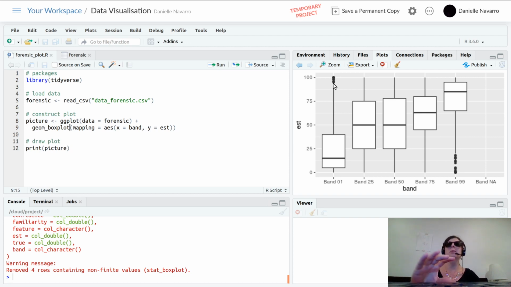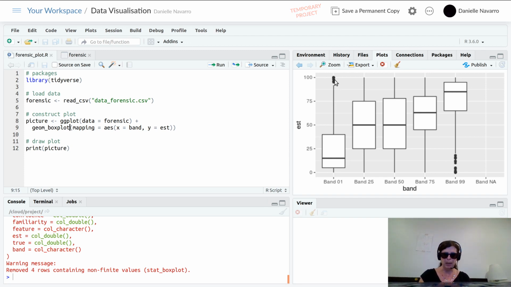I don't like the term outliers in this context because there's a crude formula under the hood that's used to say, are these observations sufficiently far away from the body of the observations? And if they're too far away, we don't call them really part of the distribution. There's a whole statistical theory around it, which is not well suited to the kind of data that we've got here, so I would tend to just ignore those here and say there's nothing wrong with these points, they're just part of the data.